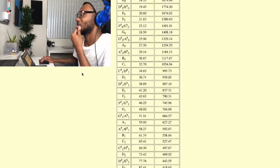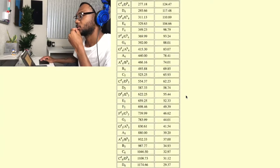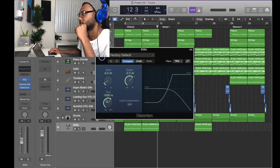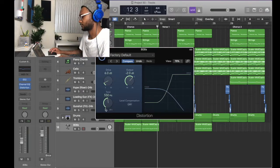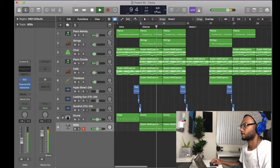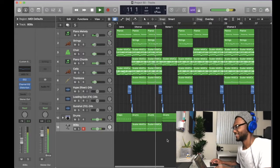Let's look at C sharp, 124, let's go a little higher, 1008, a little lower, 554, so. That. Close enough. Oof, oof. This is fire, man.